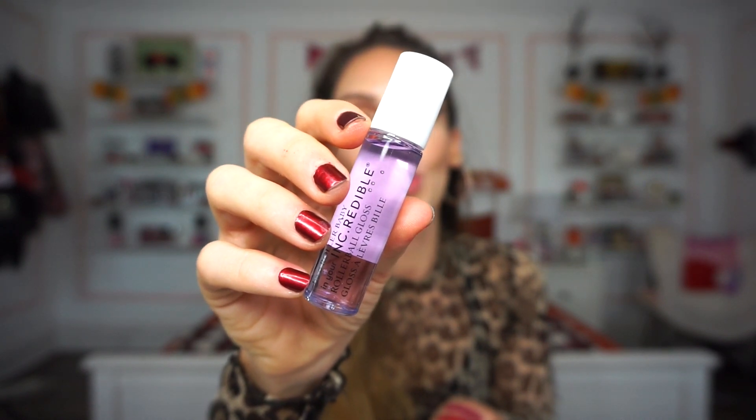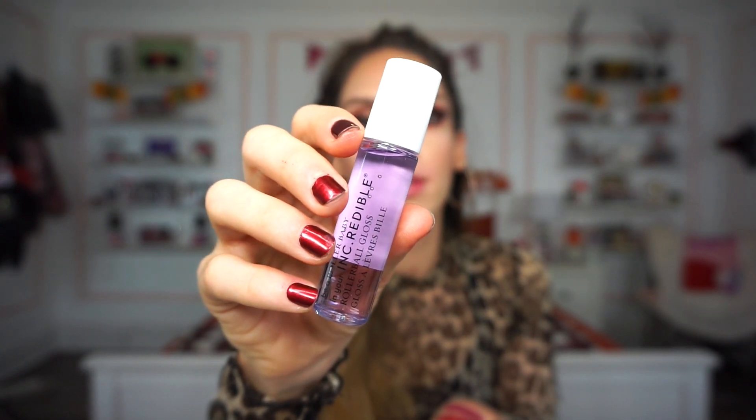The final lip product included in the tear kit is the rollerball clear lip gloss — this is a full size. It releases the perfect amount of product; you're not being wasteful. It feels really soothing on the lips. It doesn't have much color — it has more of an oily feel, so I'd consider it more of a lip oil than a lip balm. It has a very cooling feeling on the lips, kind of like when you apply a cooling eye stick under your eye in the morning and it's like life just came back into you. It's nice to use randomly throughout the day with nothing underneath.